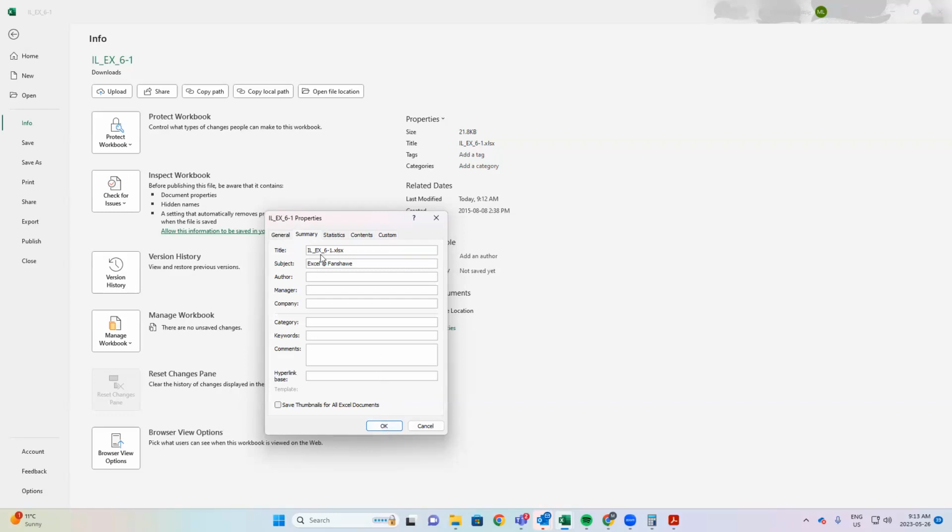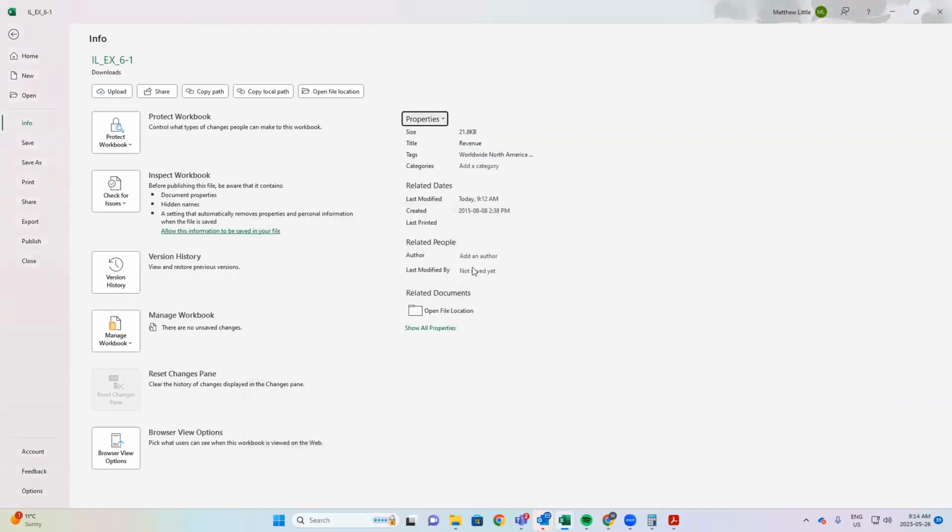So in here though, let's say we want to, instead of having the file name be the title of this document, we want to override this to say revenue, which we can do. And in the keywords, which are searchable, okay, can be helpful if you save a file on a network drive, you can have these keywords as searchable functions. North America revenue. And in the comments, just maybe we want to say the first quarter figures are final. So we'll hit OK, and you can see some of this information change.